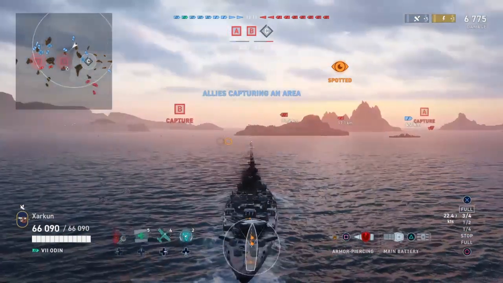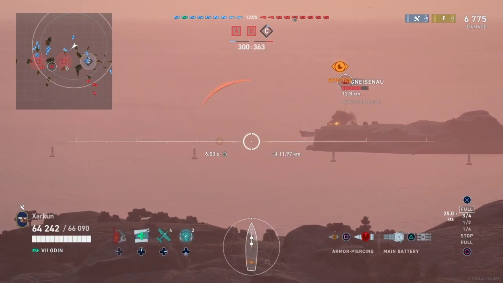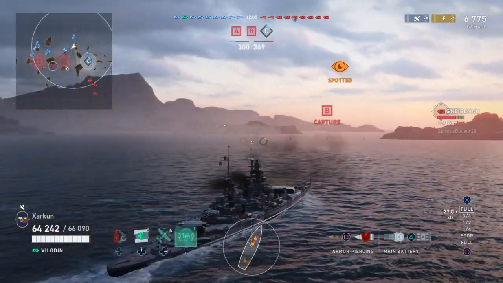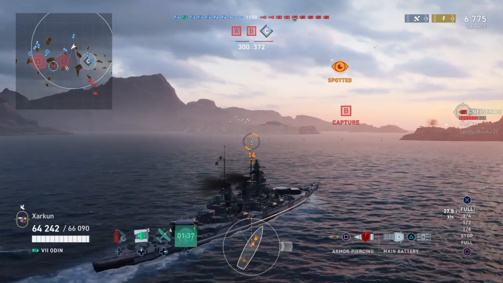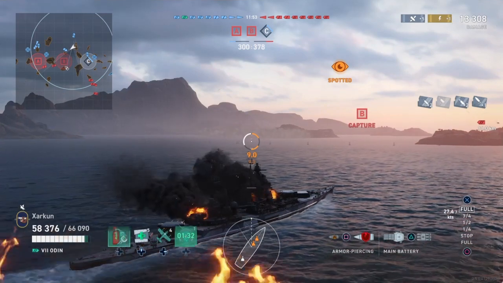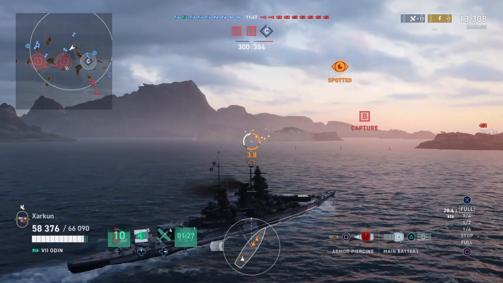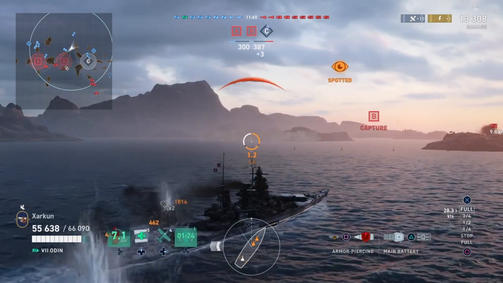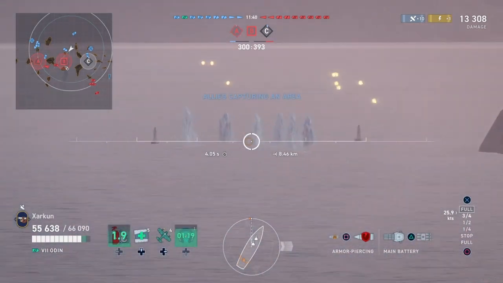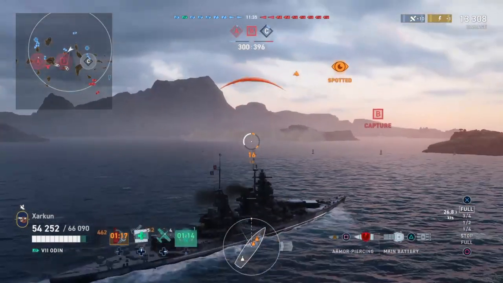It's got 2 quad torpedo launchers on either side of the ship, just like the Tirpitz, and in fact, the stats between the Odin's and the Tirpitz's torpedoes are pretty much the same. 90-second reload time on both, 13,700 max damage on both, 6 kilometer range on both, and 64 knot speed on both.